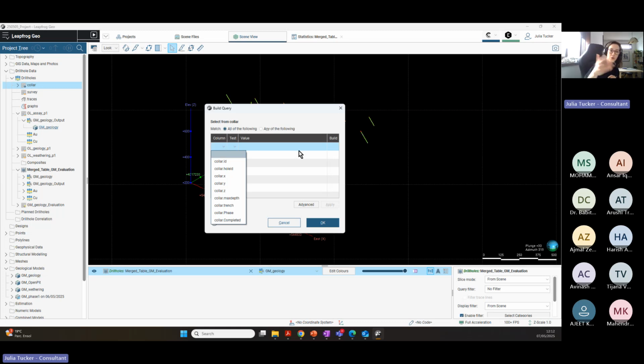And for instance, if you are selecting a specific color ID, you can just input color ID, test equal, and the value. What we can do here, we can already do our query filter for our phases.